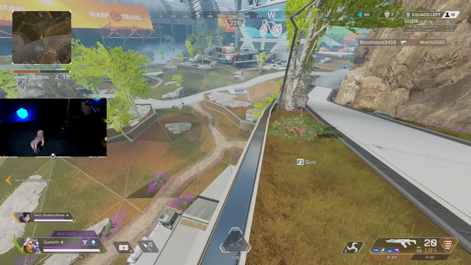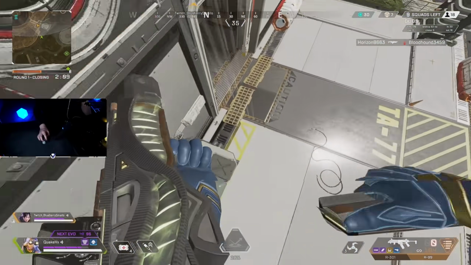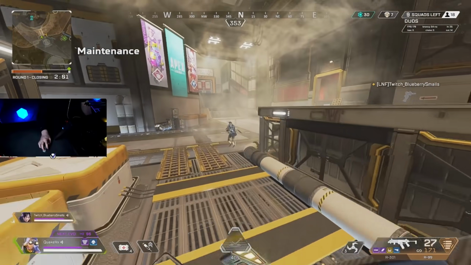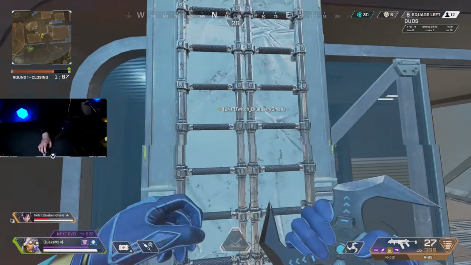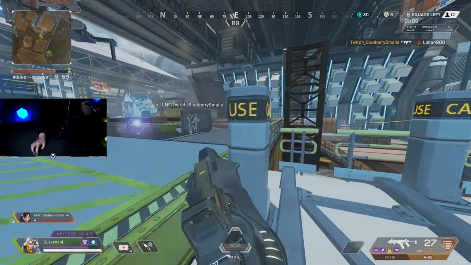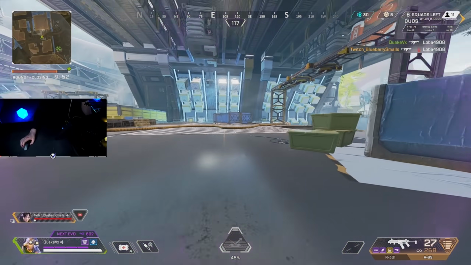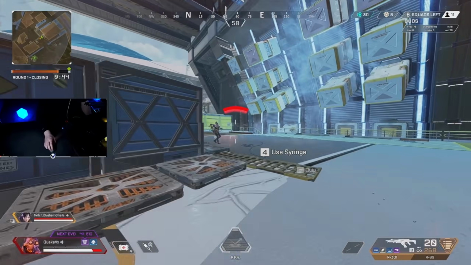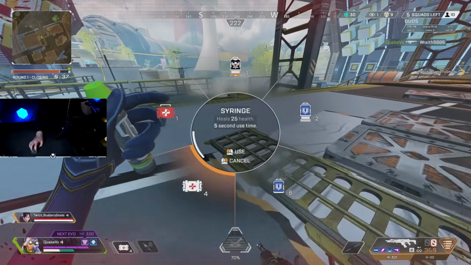Pushing? Oh, they're going back. Nice. Oh, up there, smalls and up there. I think his teammate went. Oh, what the? Can't beat the Octane stim strafe, dude. Too strong.